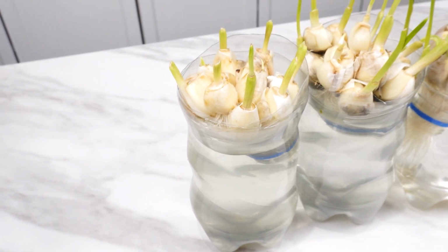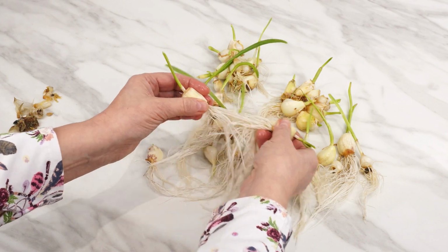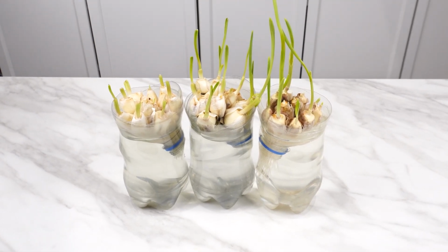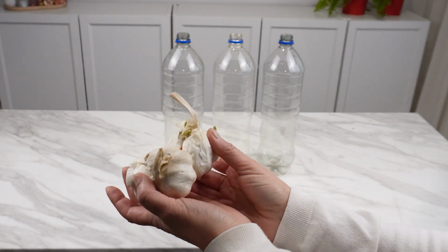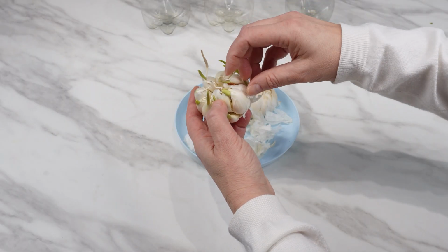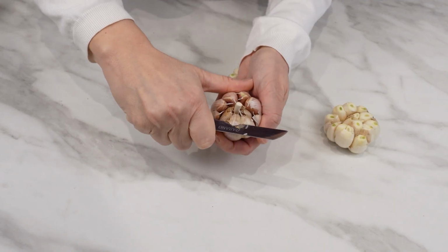Soak the garlic in water to encourage root growth. Garlic planted in soil this way will grow faster. This is a method for rapid rooting of garlic. Prepare 1 plastic bottle for rooting for each garlic bulb. Peel the outer skin layers off the garlic bulbs. Then, trim the tops of the cloves with a knife.